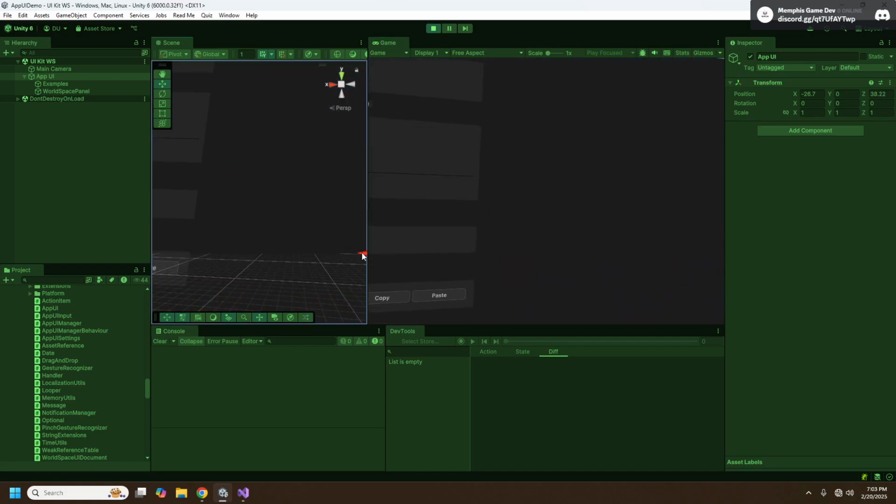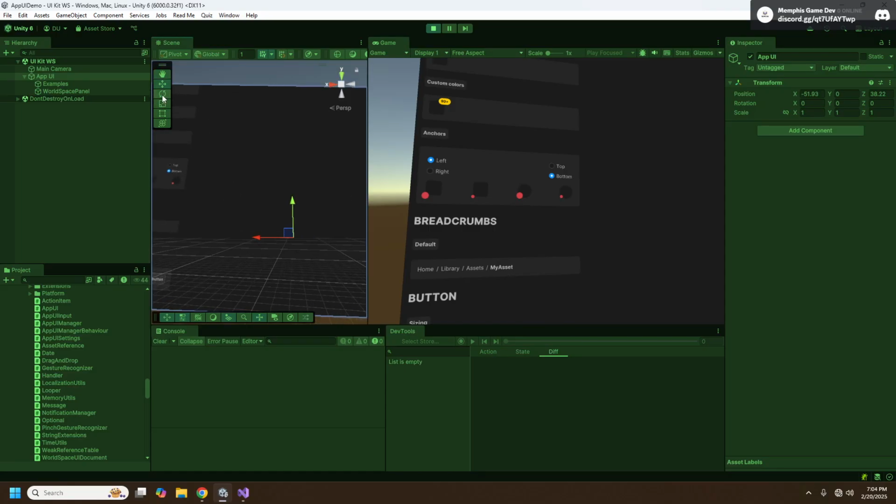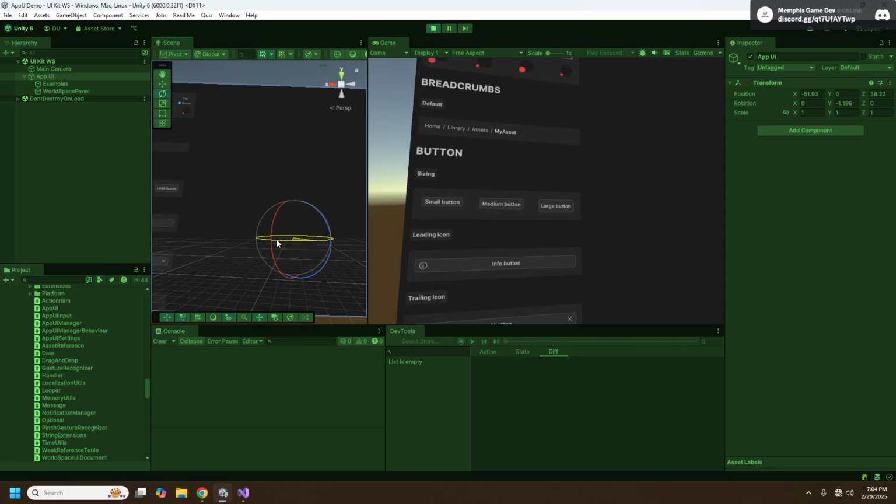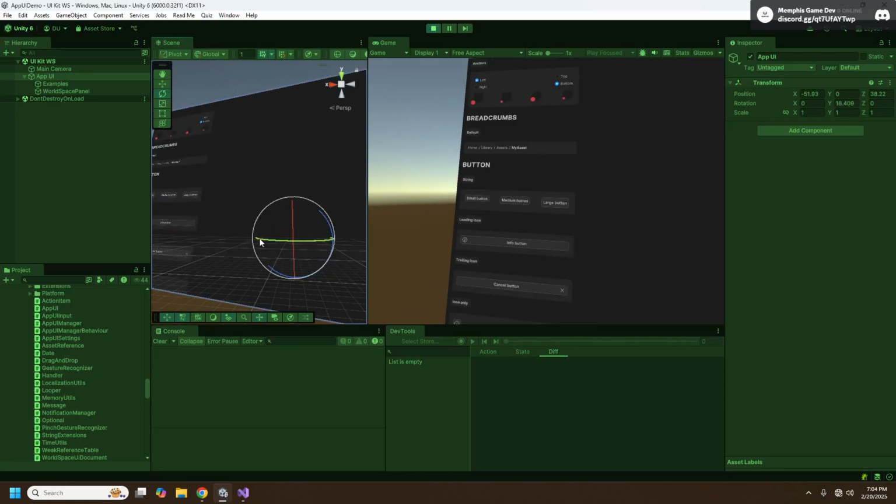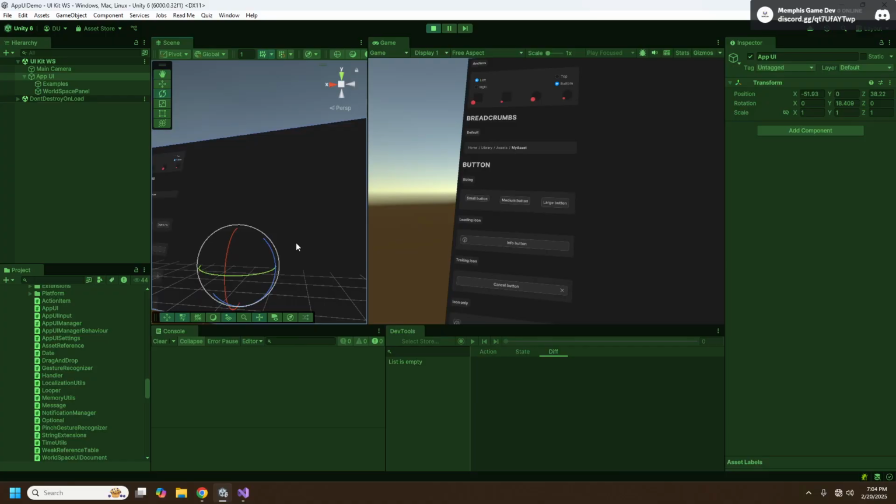So that works, which is pretty cool. I want to use this for VR eventually. I don't know when I'll have time to do some experimenting, but I like the potential this gives us, because the World Space UI is kind of the big stumbling block in using UI Toolkit in XR and VR applications.